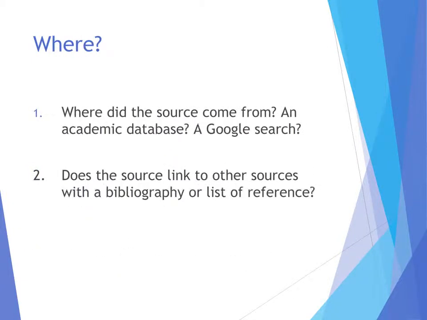For the question where, ask yourself where the source came from. Did it come from a library database or from Google search? What does the origin of the source tell you about its credibility? Where does the source link to? Does it cite other sources? Is there any indication that other researchers cite the source? The location of the source will tell you a lot about its validity as current academic research.